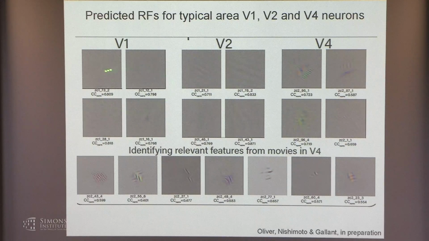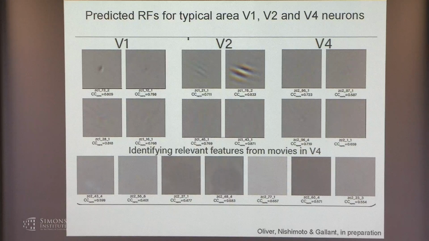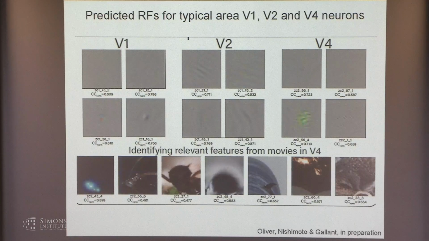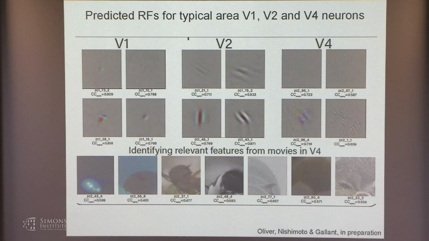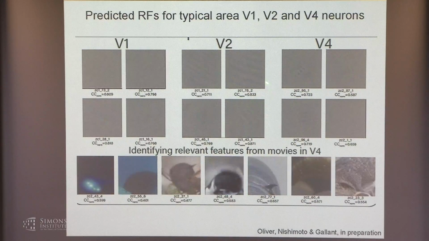I should point out that all of these receptive fields are at the fovea. This had one cool side effect, this study. When we put our first Utah array in, we accidentally put it in the fovea. So we had foveal receptive fields. These receptive fields are like 8 pixels across, and they're within 1/2 degree of the fovea. So this is the first foveal awake monkey data that has been reported. And there's always been a long question of how much do these foveal neurons look like other neurons, which was implicit in Bruno's talk. And the answer is they look like other neurons. So that's cool. Now let's go to V2.